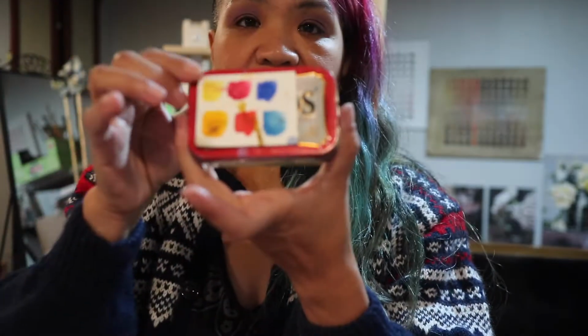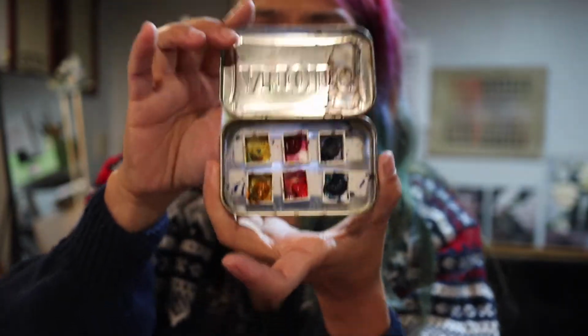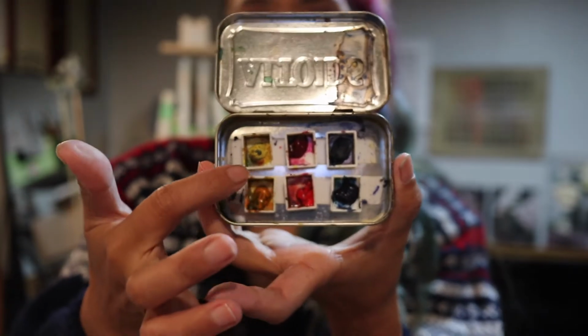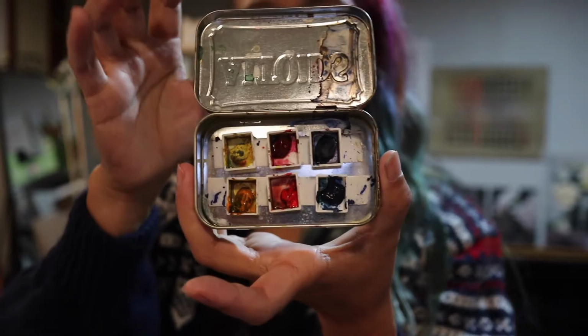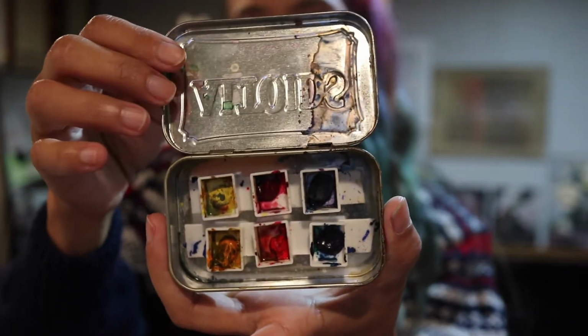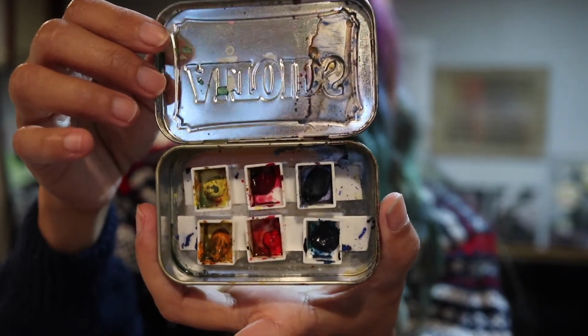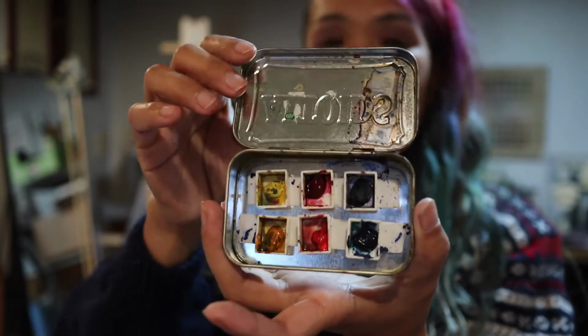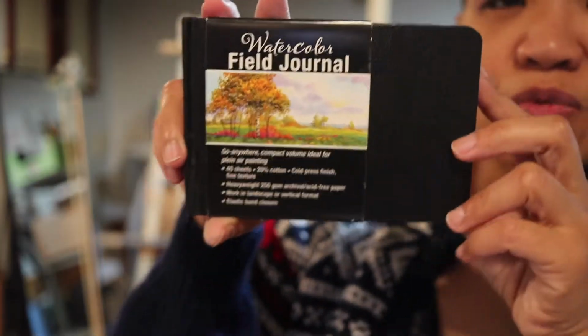Anyways, and then the palette I was using for that is just this basic one that I made using Daniel Smith colors. So warm yellow, warm red, cool red, and then the warm blue and cool blue. I can't remember the names exactly, but if you guys are interested, just let me know and I'll put it down below.